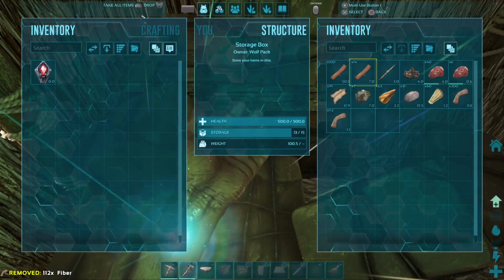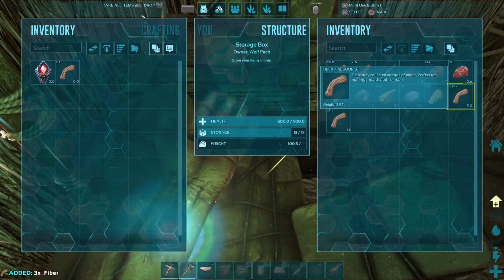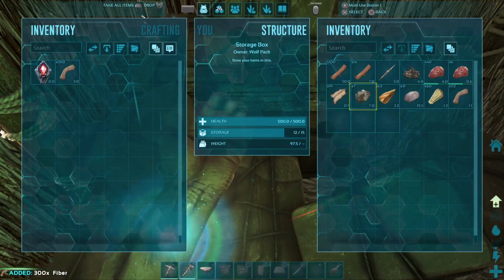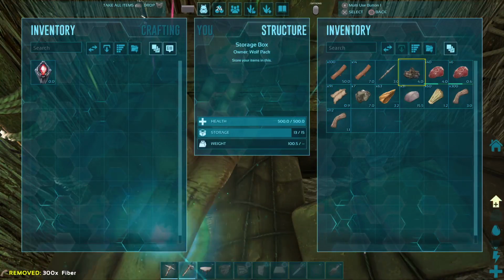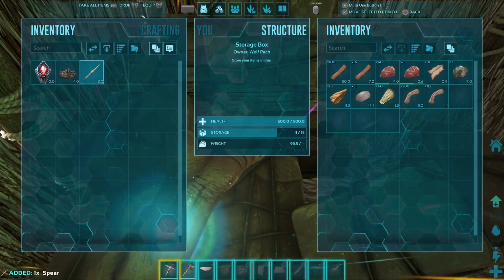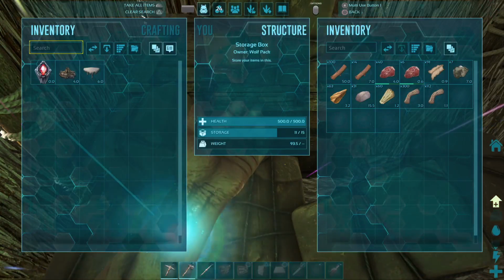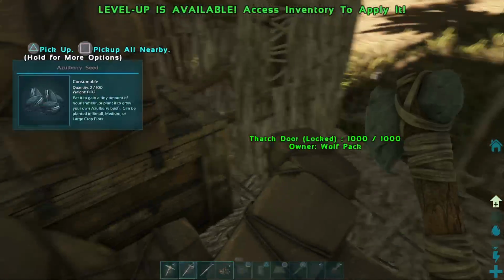If you hold down. Also, if you double tap, it moves the things individually. If you hold X down, it transfers the whole stack. So hold down X, transfers the whole stack. Now we hold down X, we want that, and we want that. So we make ourselves a spear. There we go. And we'll make ourselves our little thing here.